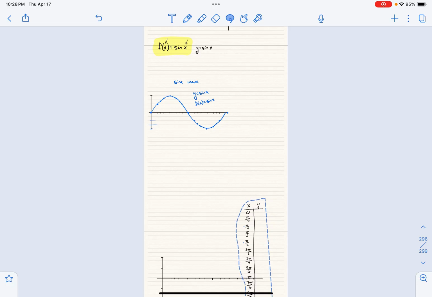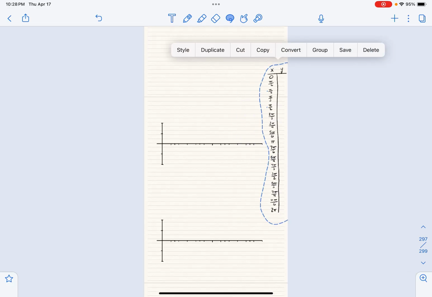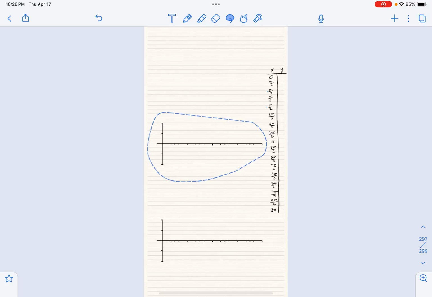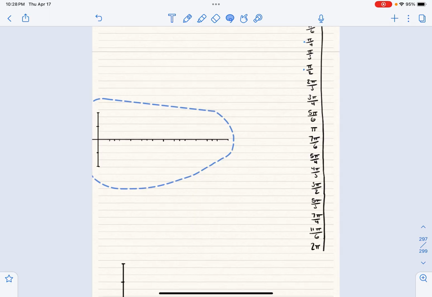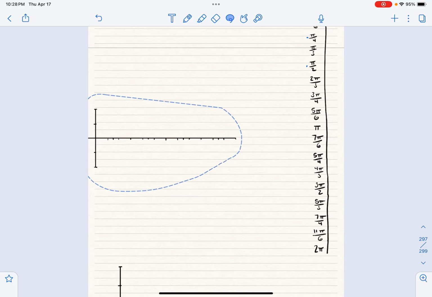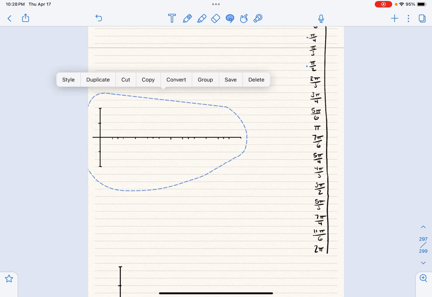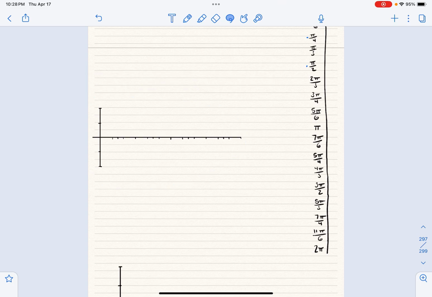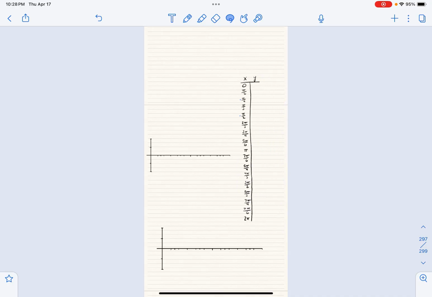And I've got another graph down here, but I don't know that I like this graph yet. Okay, it's a little bit too much. Doesn't give me enough room. We'll try it right about there. And hang on, I gotta move this a little bit more. All right, let's try it.